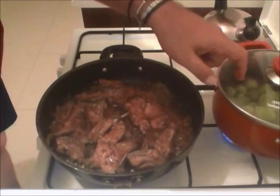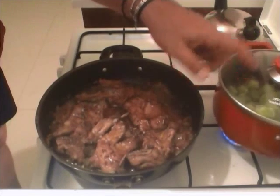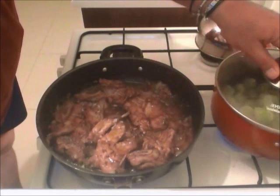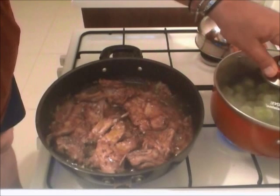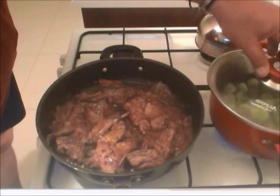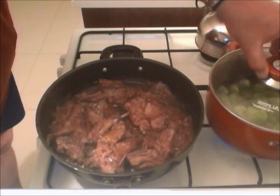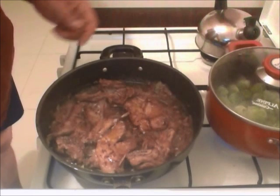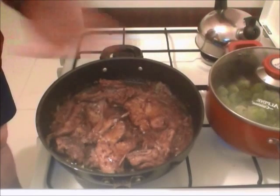In this pot here, I have my veg. I've chosen just a simple veg. I'm just going to do some Brussels sprouts. I'm going to steam them, plain and simple. That's it. Nothing added. I'm going to put some butter on them, and that's it. And I'll show you guys when it's all done.